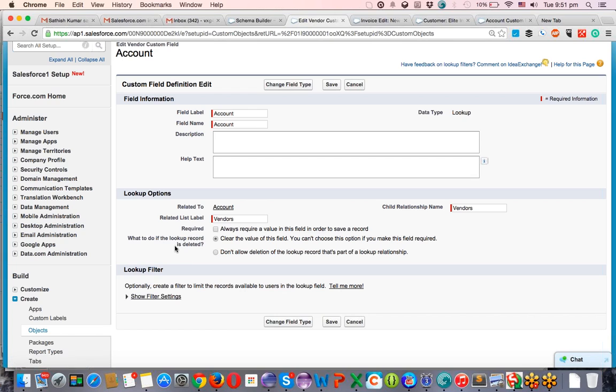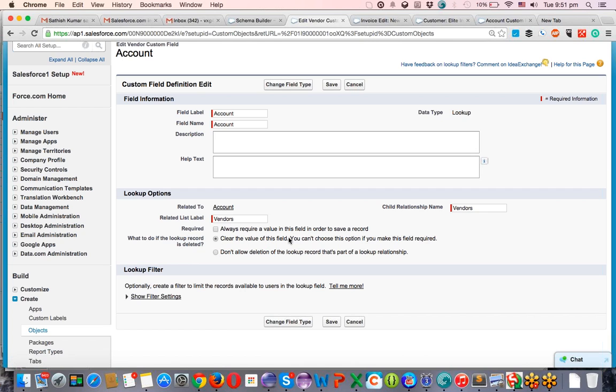What to do if your lookup relationship is deleted? When a parent is deleted, clear the values of this field. So it's asking to clear the values. This is one option.